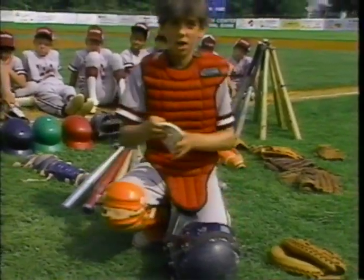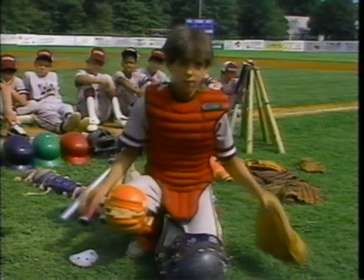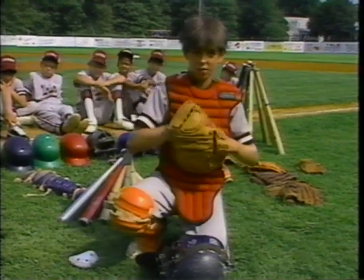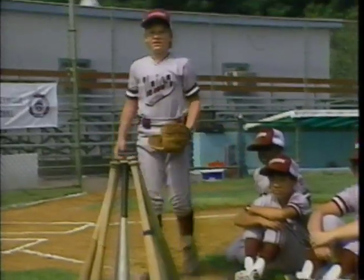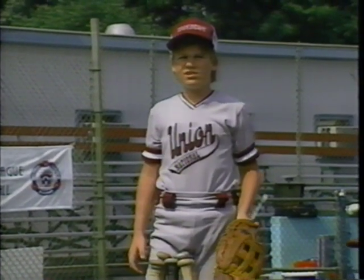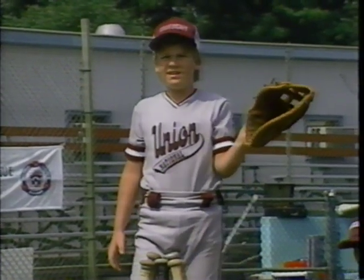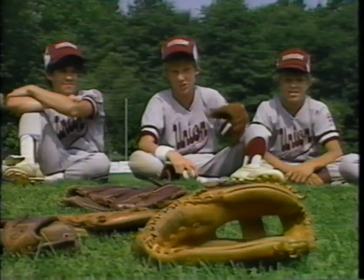The same is true with my shin guards and my cup, just like this one, which I slide into my athletic supporter. Finally, the catcher has a glove, which is big and heavily padded. One other fielder has a special glove. That's the first baseman. He usually uses a long, scoop-like mitt that helps him dig wild throws out of the dirt. The rest of the team wears fielder's gloves.